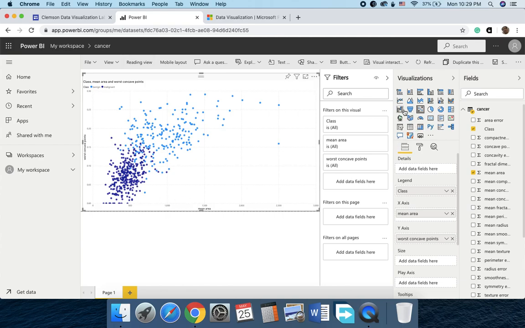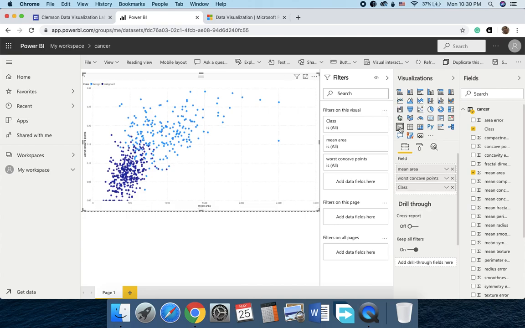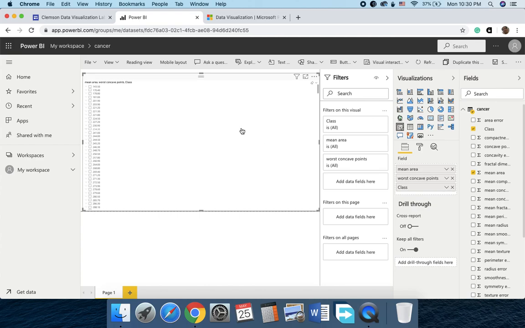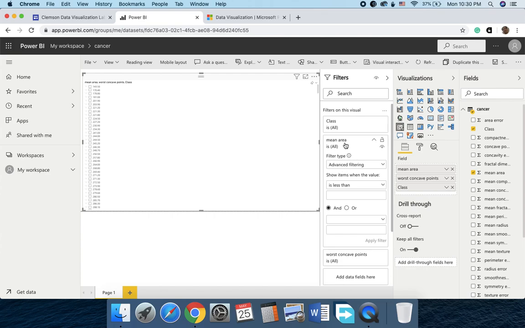So you could just achieve that by having a slice, by clicking on this slicer here, and clicking on the mean area, for example, and clicking on the advanced.